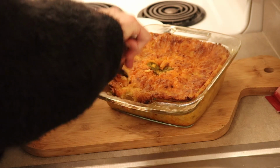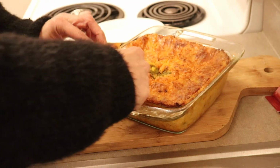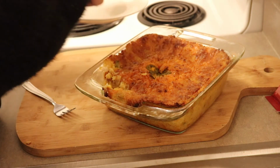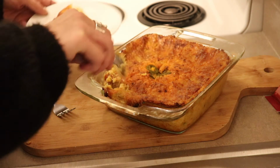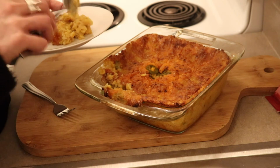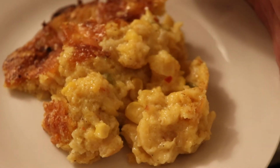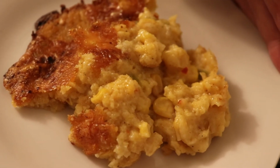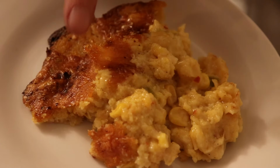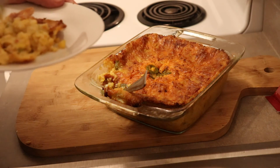But I think, y'all, I'm gonna love this. I can tell you right now. I think it's cool enough for me to eat. This would be like the perfect dish with some ham. Doesn't that look delicious? You know, I love the cheese when it gets brown and crunchy like that. Oh, macaroni and cheese, anything, it doesn't matter.